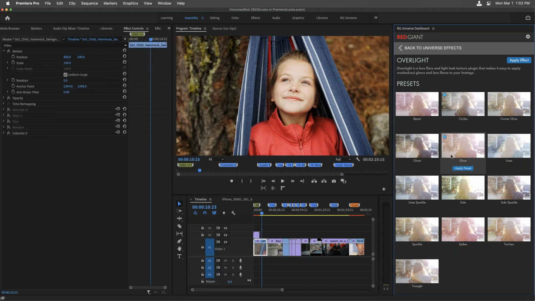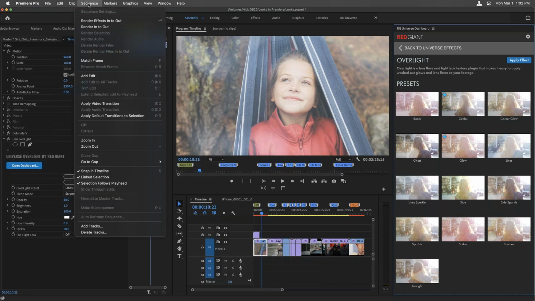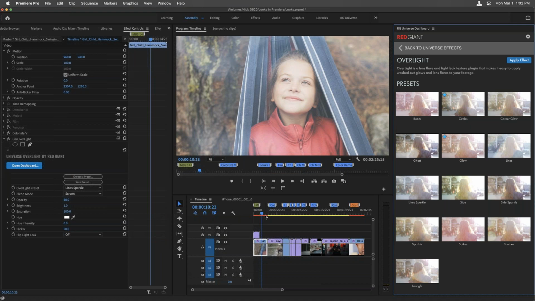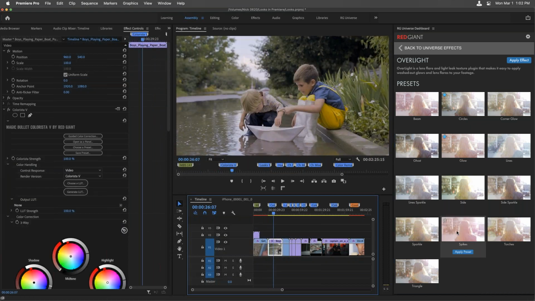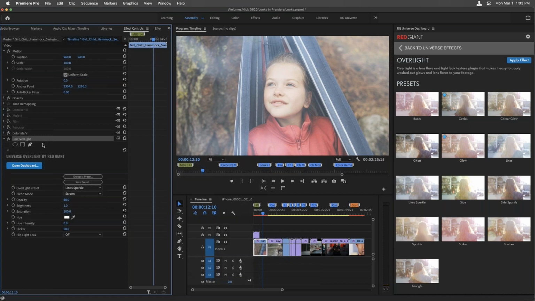So I'm going to select one of these right now. Let me go with Line Sparkle, and with my dashboard set up here, as well as in my Premiere timeline, I have under my sequence menu this option called Selection Follows Playhead currently on, which goes on automatically whenever you enter into the Lumetri workspace. But this allows it to easily apply any effect from Universe in the presets category to your clips in Premiere Pro, as well as then have access to all of its controls inside the effect controls area.